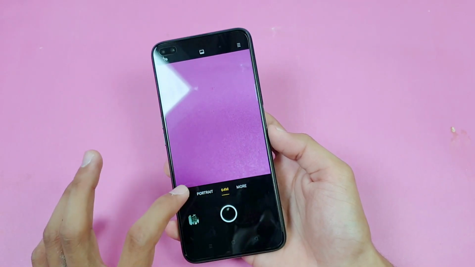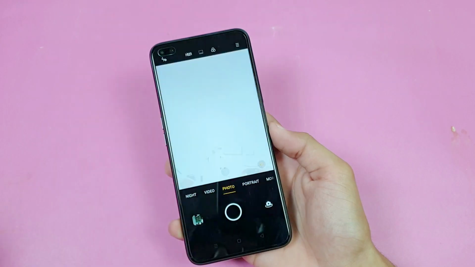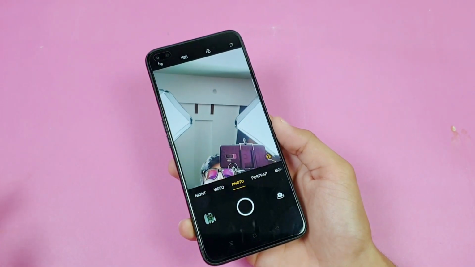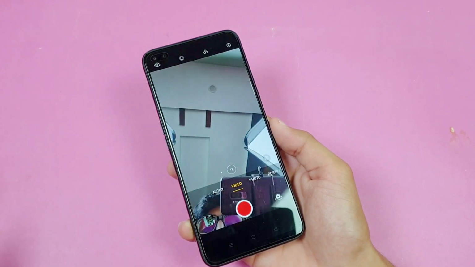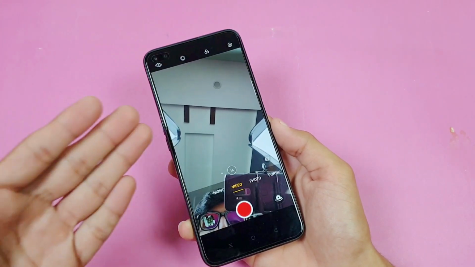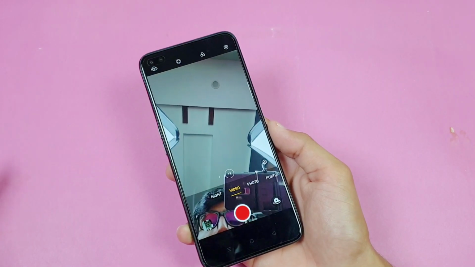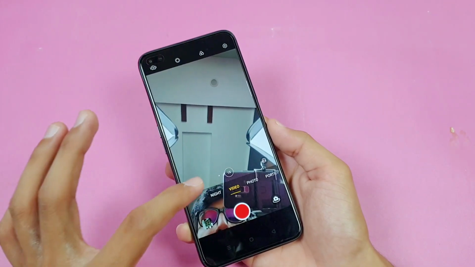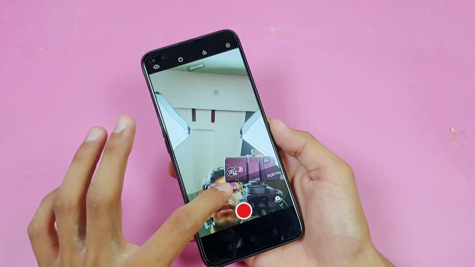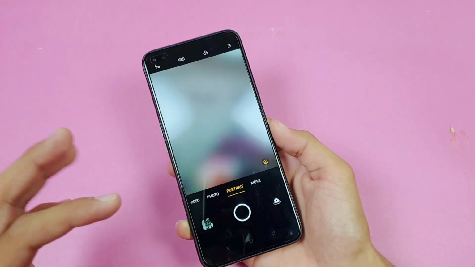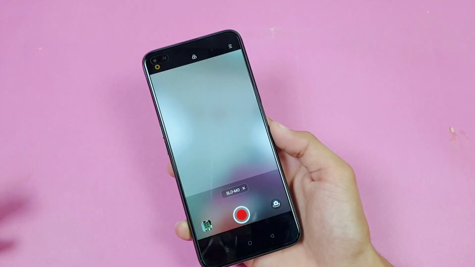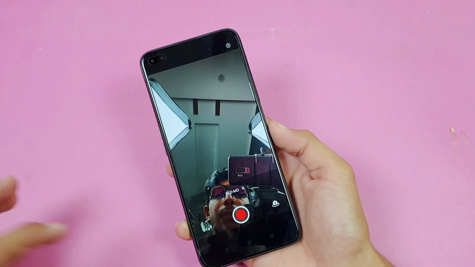On the front we have a 16 megapixel front camera with an 8 megapixel ultra wide, and you can see here is your normal and here is your ultra wide on this phone. The front camera also gives you an ultra steady mode as well as a live focus video mode. You can also record videos with the ultra wide with the front camera. The night mode is also available with the front camera. You also get a portrait mode, see, and slow-mo. Again, it is also available with the front camera.